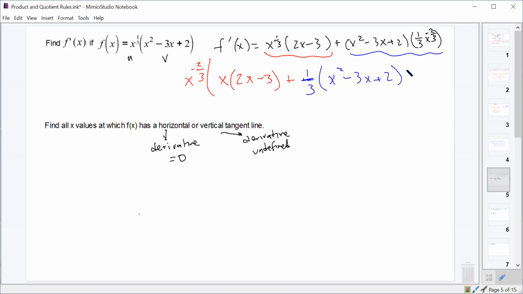Nothing inside of that x squared minus 3x plus 2 should change. Because this x to the negative 2/3, when I bring it in, I just multiply it by this on the outside here, and then it can be distributed through all the way if we wanted to. But I just need this term times this term to be the same as this term. And having a 1/3 out in front of that should do that for me. Does that make sense to everybody or no?